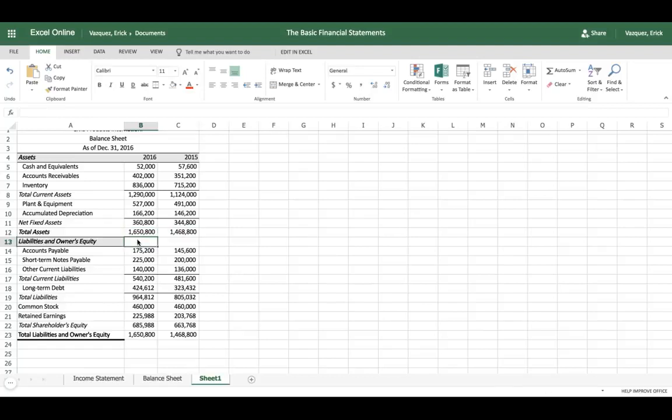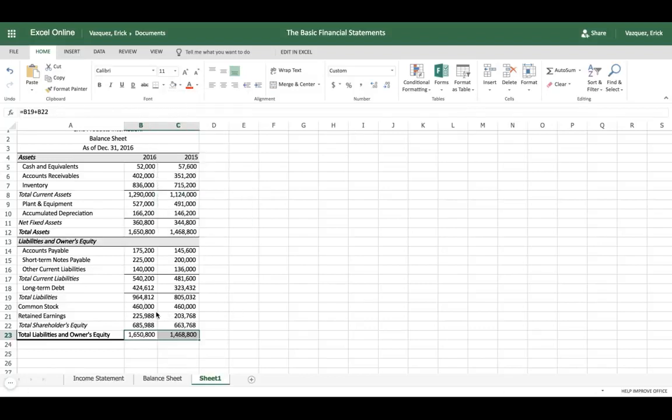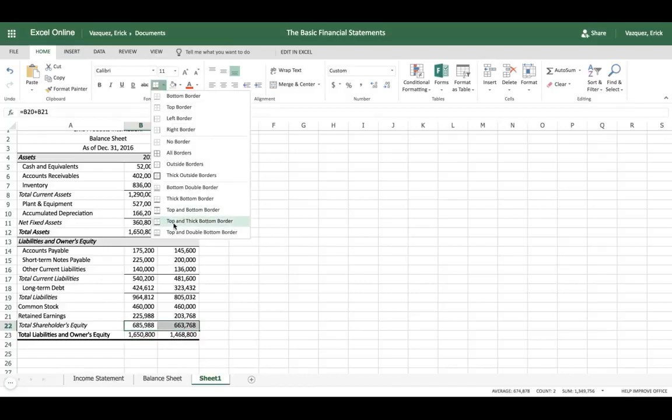All right, so there you go. So that's pretty much a balance sheet. So now all we want to do is just finish any last touches. So you want to make your balance sheet nice and neat, easy to read. Let's go ahead and change the color in the background, and we're going to add borders to separate the liabilities and equity from the assets. All right. What you can also do is add maybe a bottom border here. We'll go ahead and add a thick border. And then let's add a double border here.